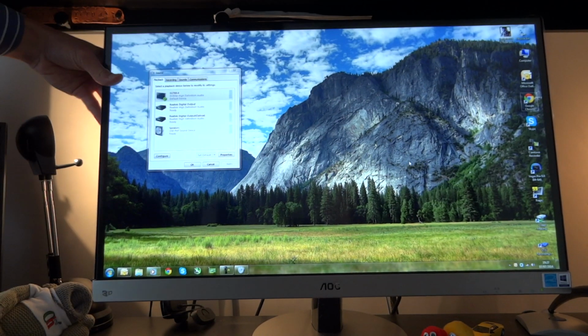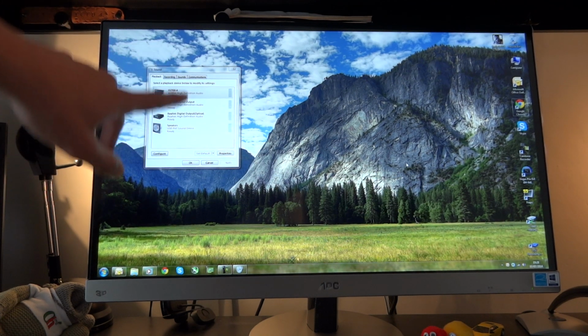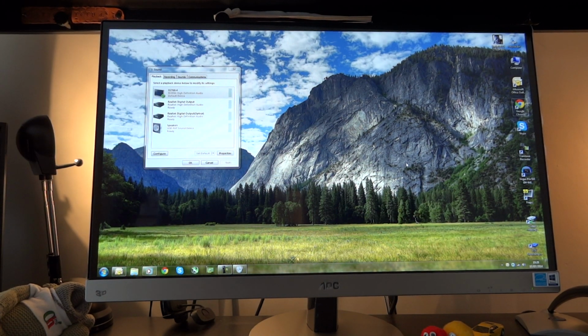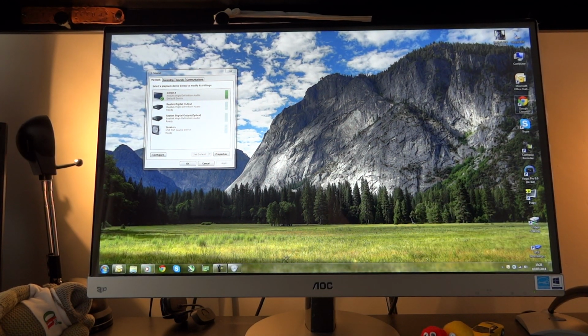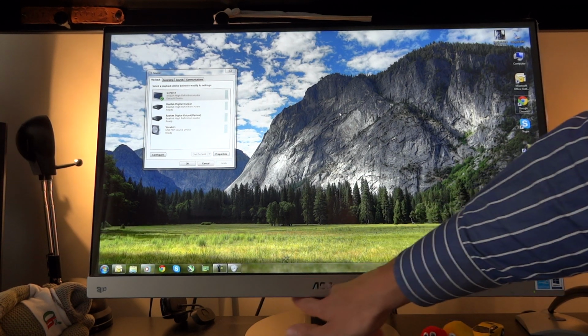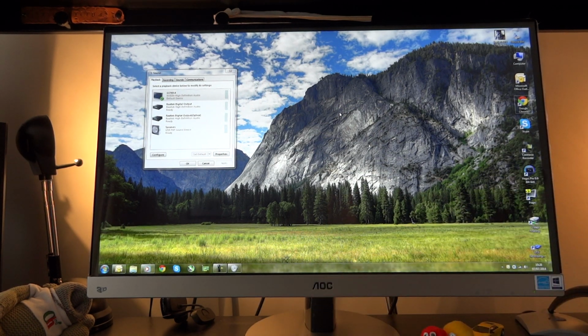It has got sound output, and you can see I've got it selected. The sound is quite tinny. It is nice, but it is quite tinny, so I'm just going to play some music. So as you can hear, the sound is a little bit tinny. It's a really short preview because most probably my camera won't pick it up properly, but it is quite tinny and is a downward firing speaker.